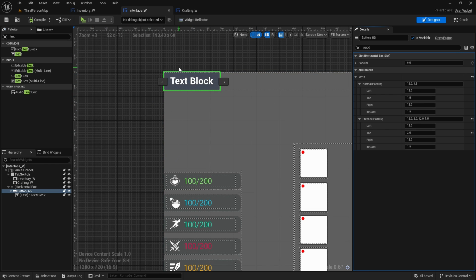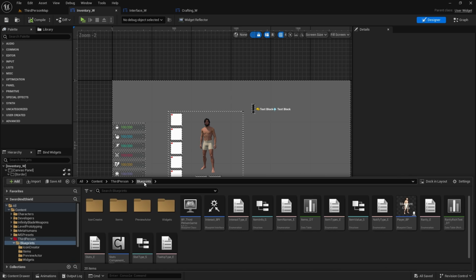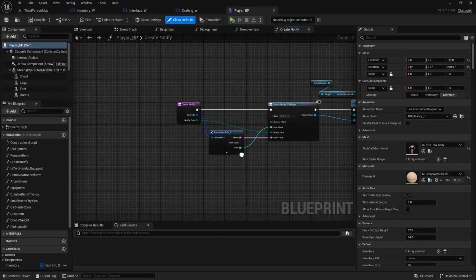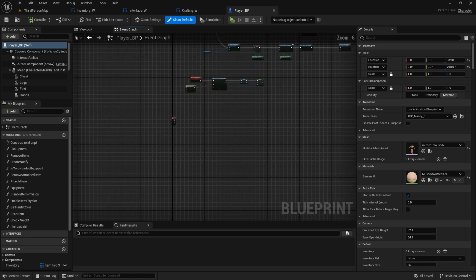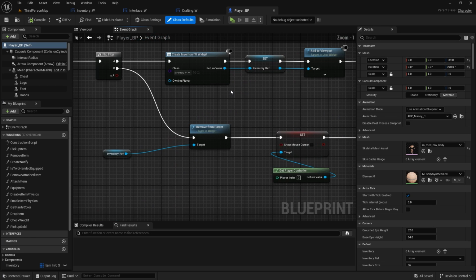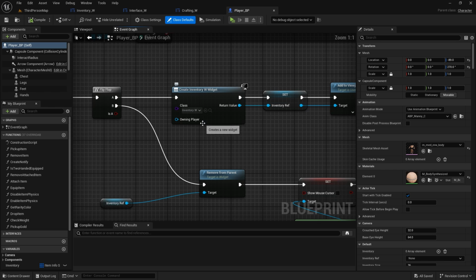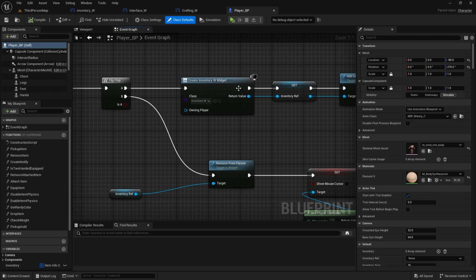Let's just set it up so we can actually show this widget and we can see what it looks like. So in our player blueprint, so go to blueprints, open player blueprint, and in the event graph, we can close these functions. And in the event graph here, when we're creating the widget, when we press I, we need to change this.